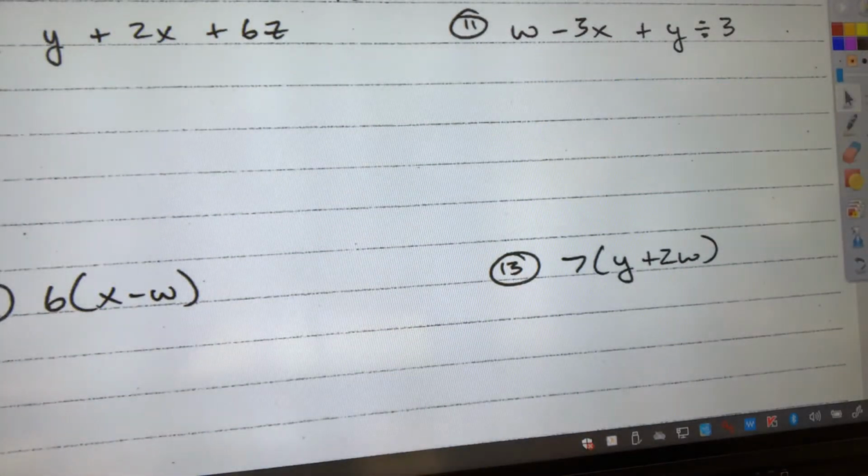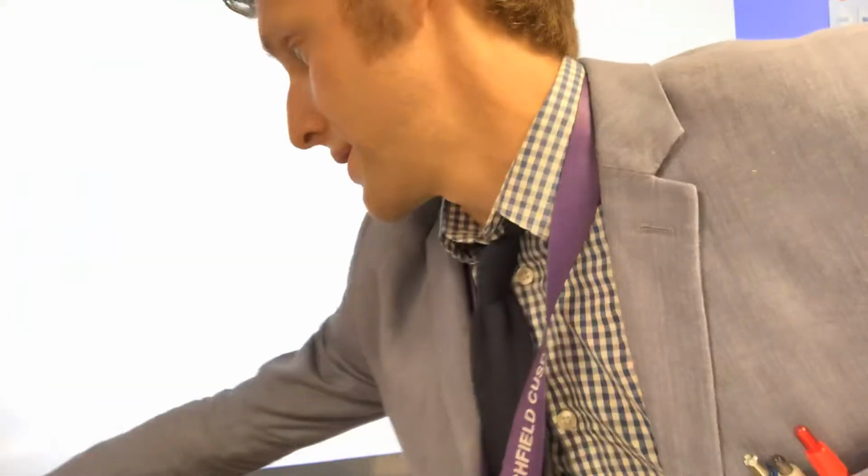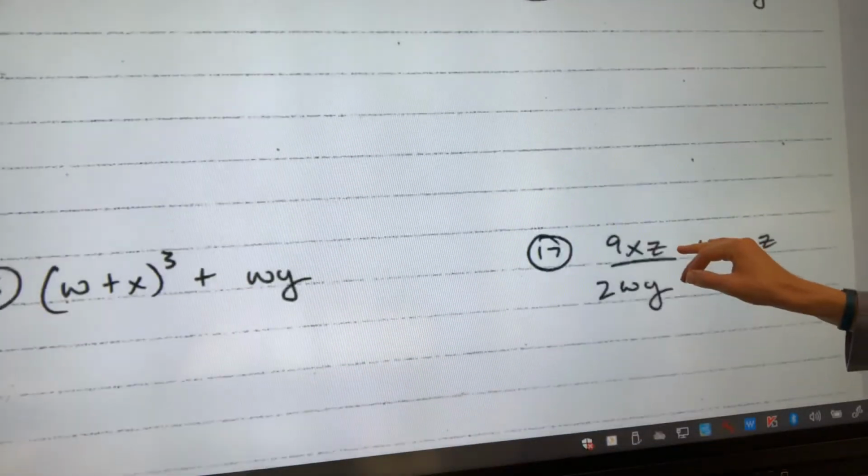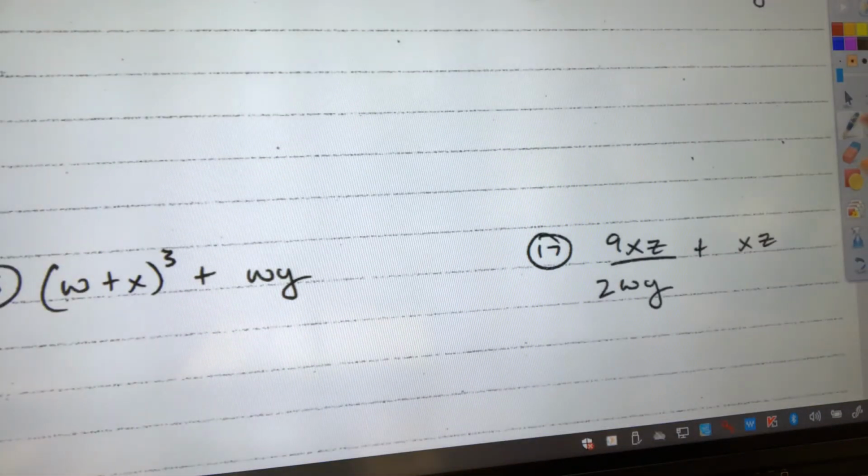Scroll on down. Anyway, again, get yourself a calculator in the next few days or be prepared to borrow one of mine, as long as we can clean it well.